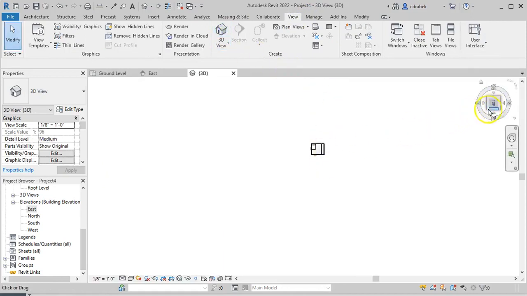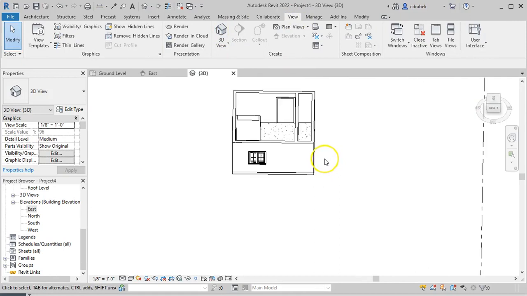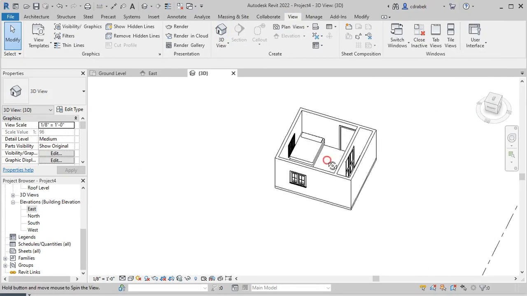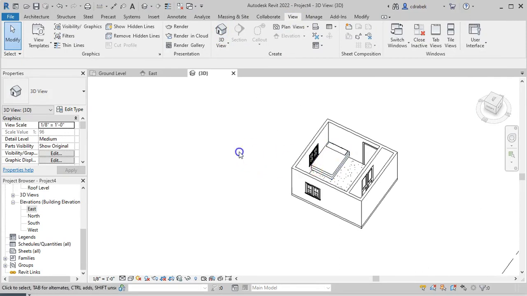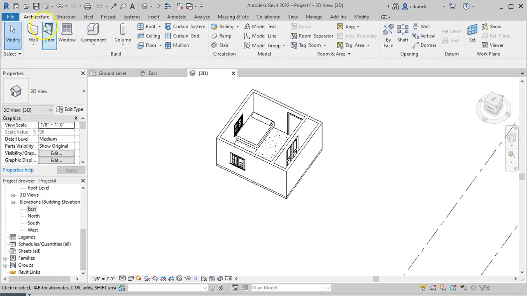Let's go back to 3D view so that we can look inside here. Now, one thing I do want to point out is that right now we're just looking at the concrete floor. So if you want to put down another type of flooring, which is something I encourage you to play with right now because today is all about just customizing, adding your colors and doing all that kind of stuff.